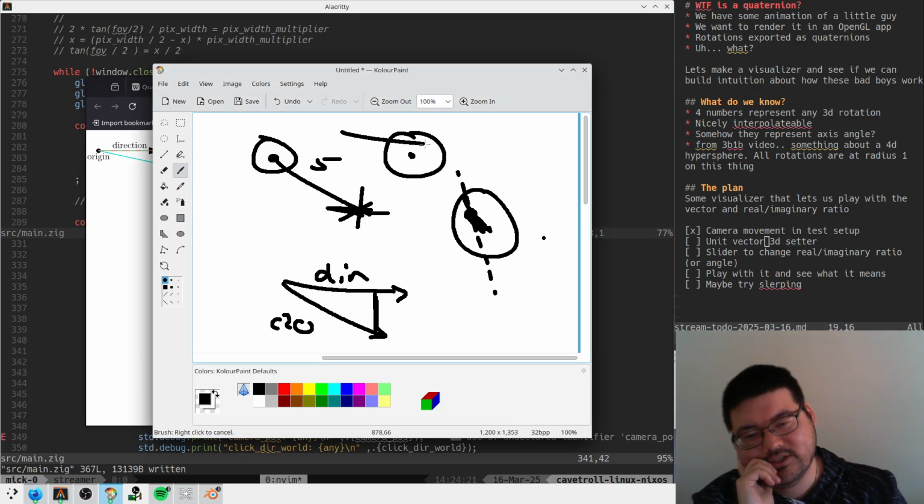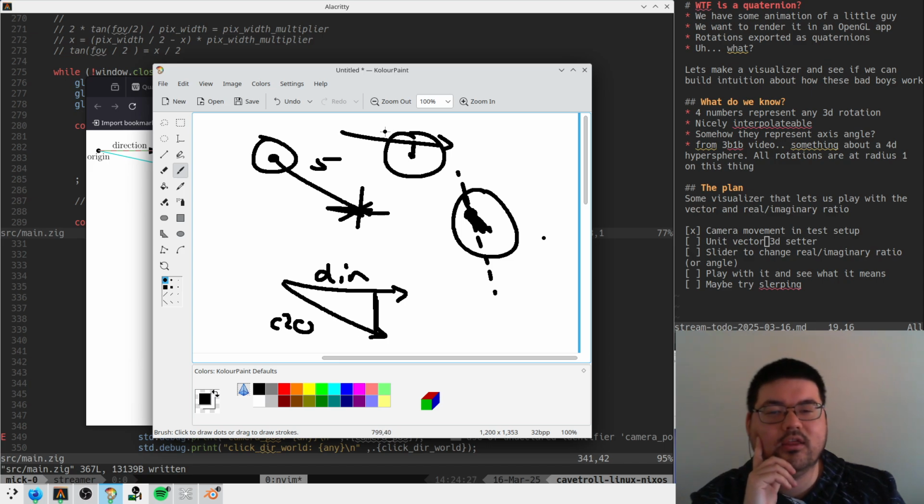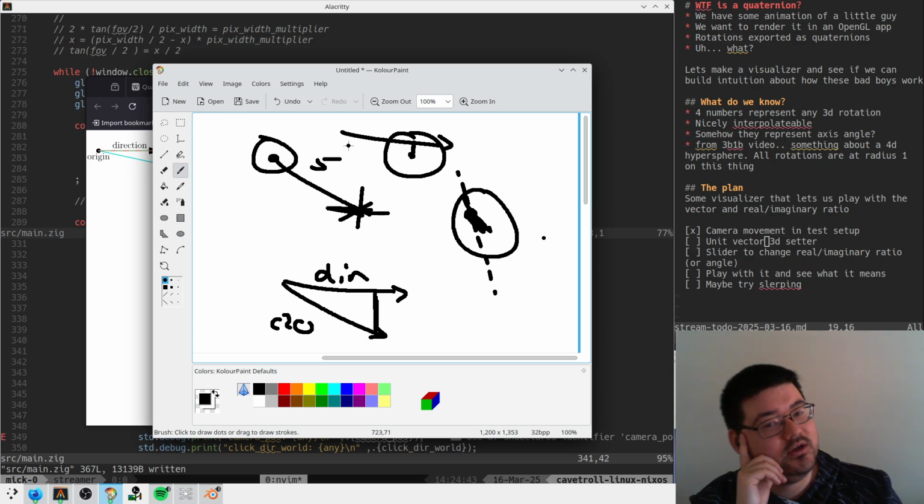But maybe, I'm a dumbass. So we have some arrow going through here. Oh, you just project onto the normal? There's some projection you do to get this, I guess. So you have this line.